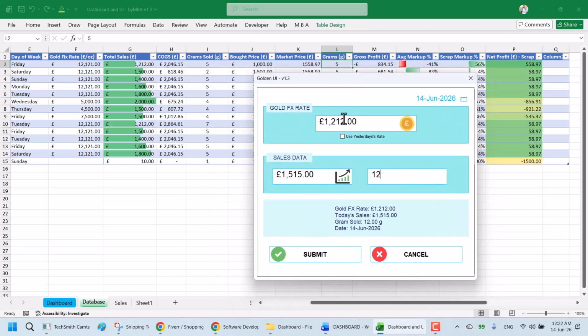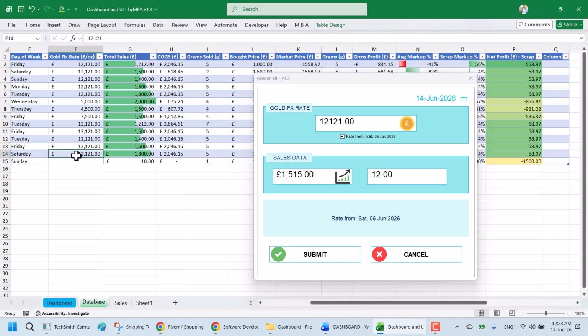But let's say if you don't want to enter the gold rate for today's, you can just select the yesterday's date and it will automatically select the previous day gold rates. Let's say if we have something else in it, and when I try to select the gold rate, it will just pick up the very first one, very latest one from the list.